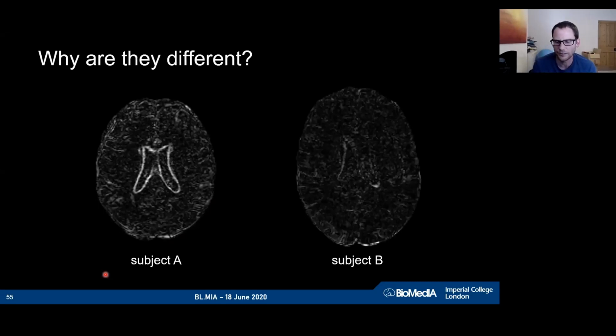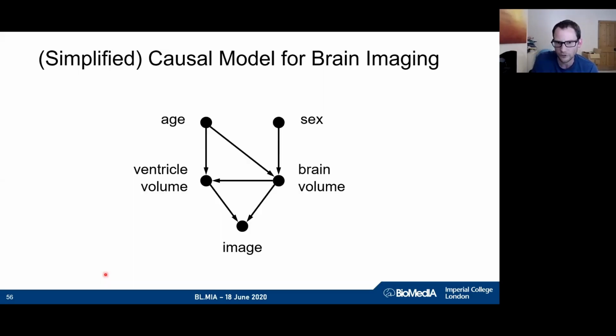I think this comes down to some of the core questions we maybe should be asking more in medical imaging. I'm sure in neuroscience and other fields they do, but I don't often see these kinds of questions being asked, for instance, at MICCAI and so on. So what makes these two subjects different? I don't have an answer yet, but if you want to answer a question like why are they different, it's actually a causality question, and you need to do some causal modeling. So we did something very simple, not to answer that question, but to get a first step towards that.